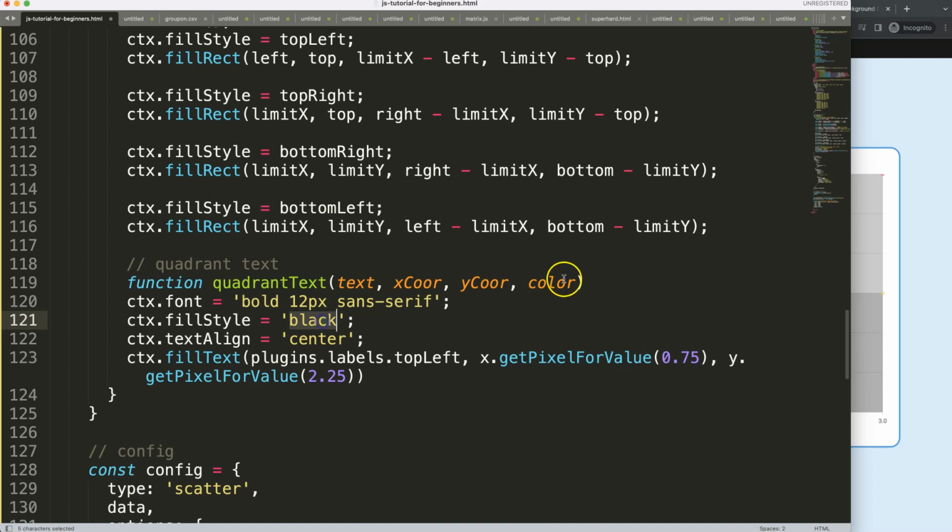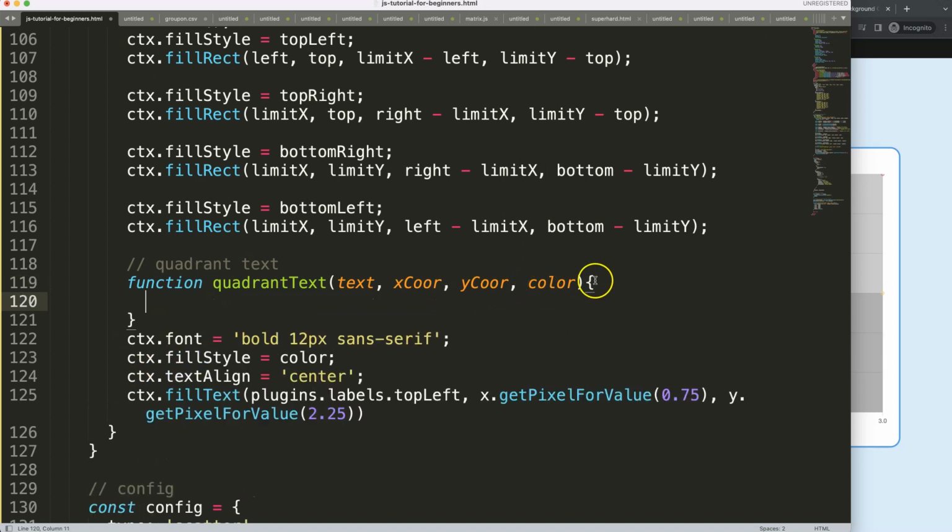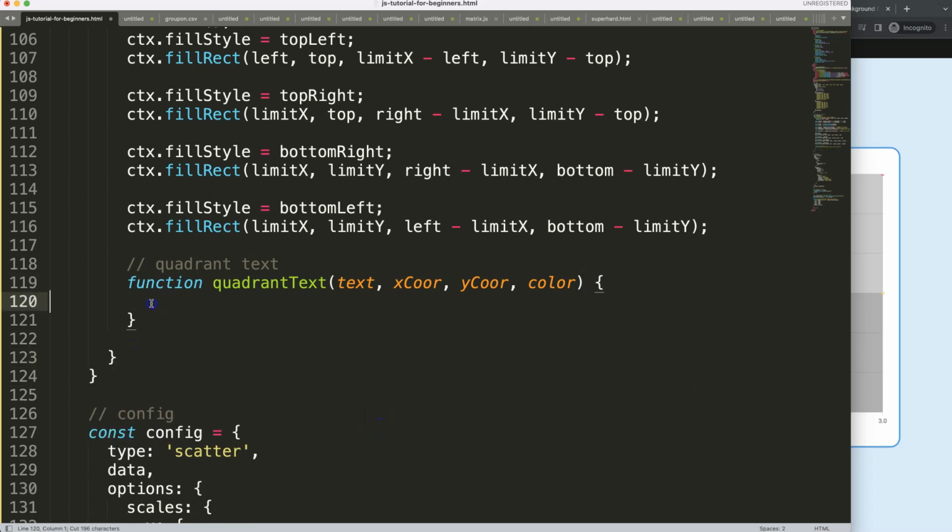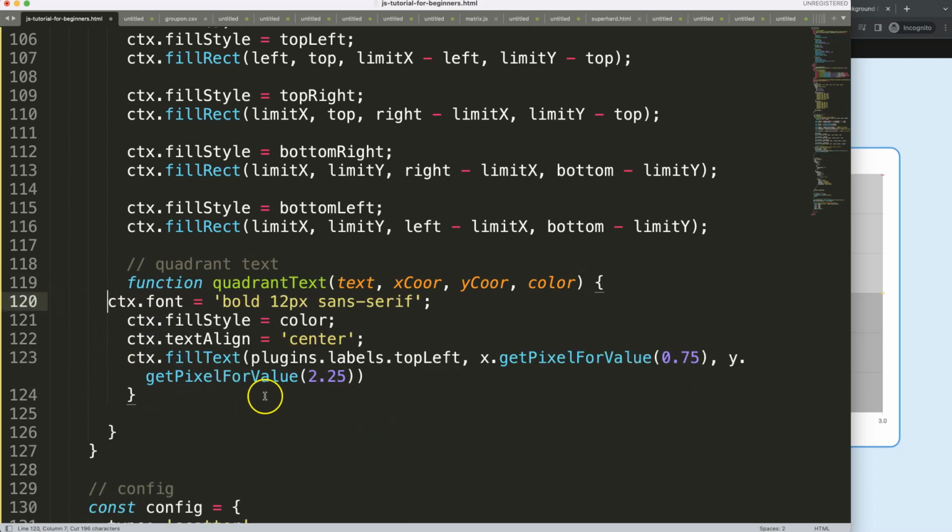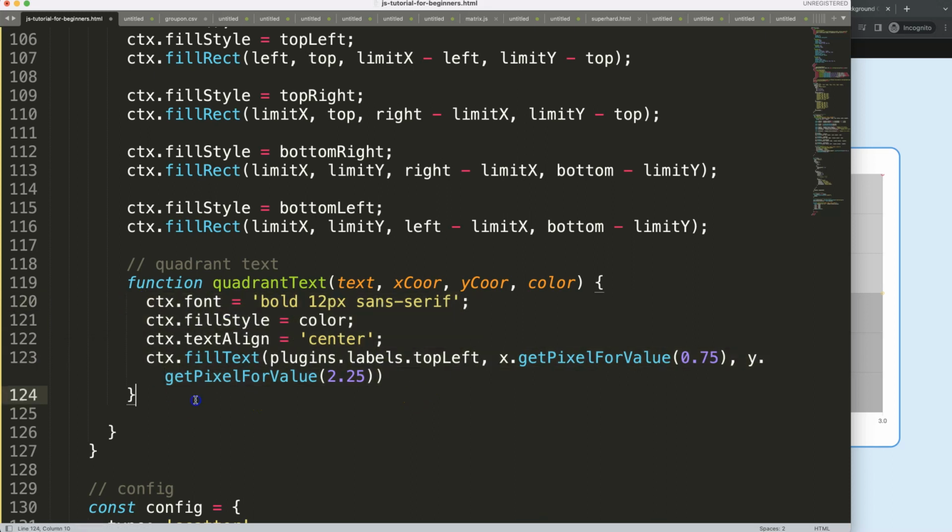So what I'm going to do here, color will be color, and then the center here, I'll leave that in there. This here will be the text. However, how do we get this one? Well, let's start to work on our function, and let's see if our function is missing something. I think our function is missing the curly braces. So we'll cut this out, put that in there. Proper indentation. There we are.